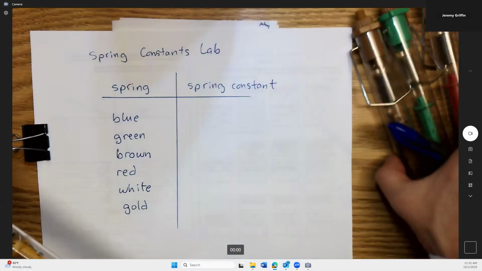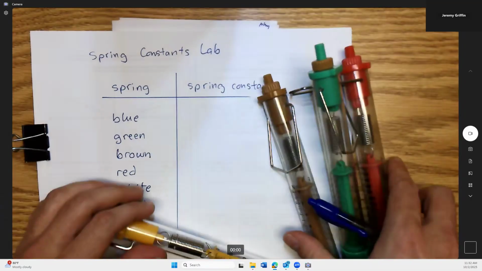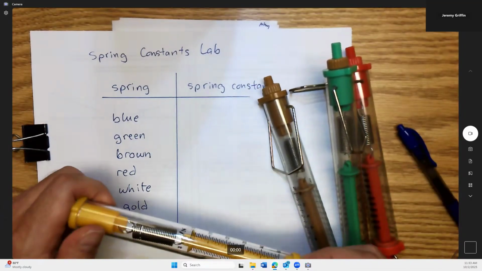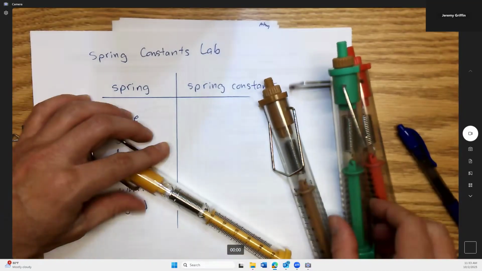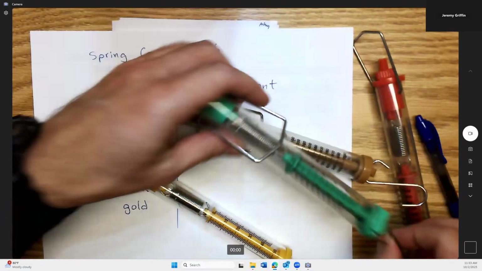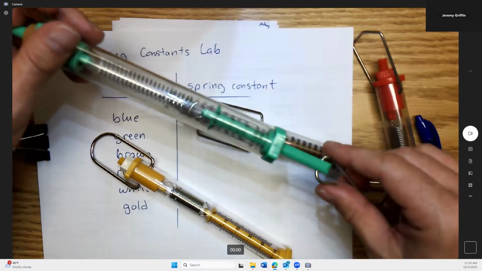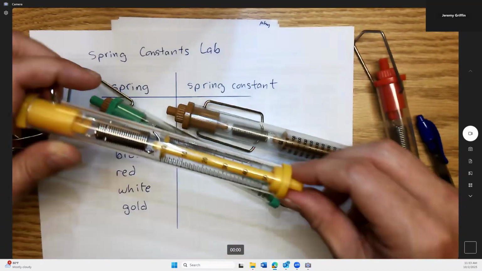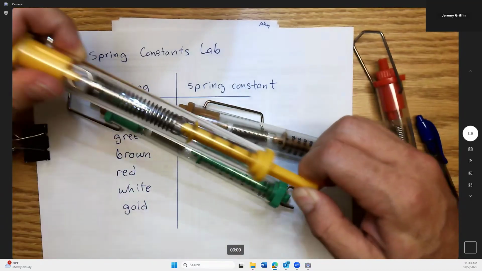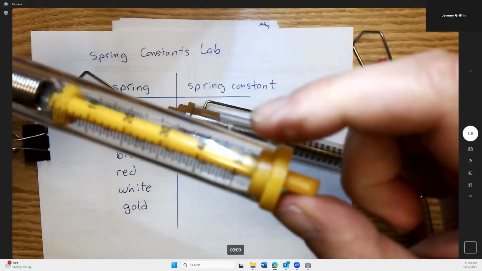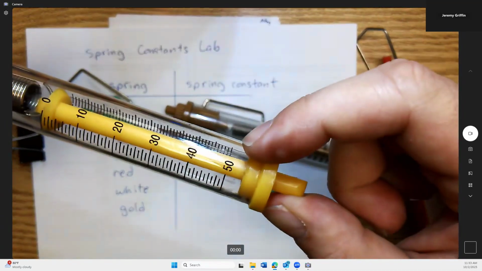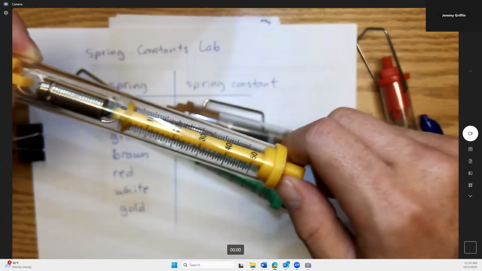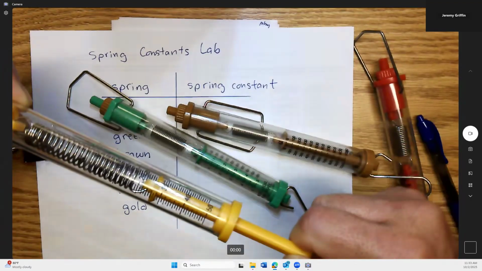Okay, so you have all these spring scales going on. Here's 4 of them right there, 2 other ones. So I wonder, how stiff are these springs? Like here, this green one is not very stiff. See, I put a little force and it stretches really easy. But this gold one takes so much force, and it's really hard to stretch. And you can see that too, because the spring scale goes up to 50 newtons. If you measure up to 50 newtons of force, it's 50 newtons of force.